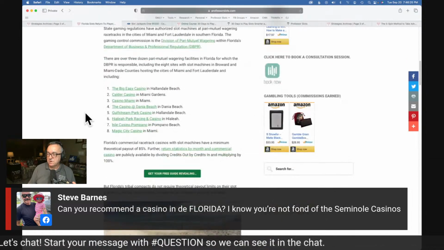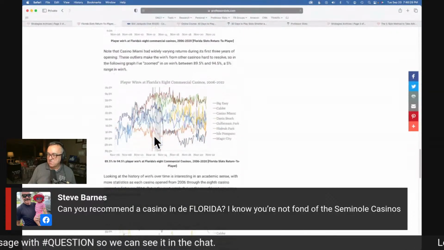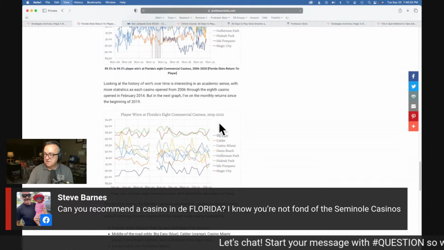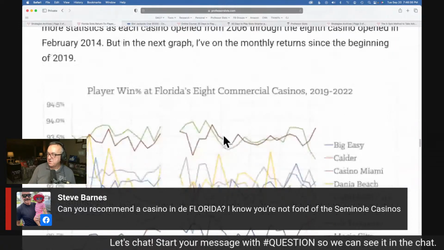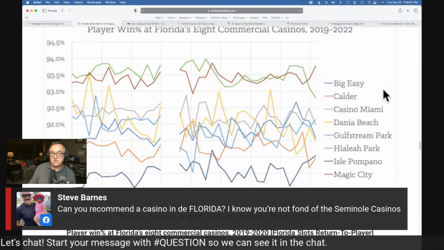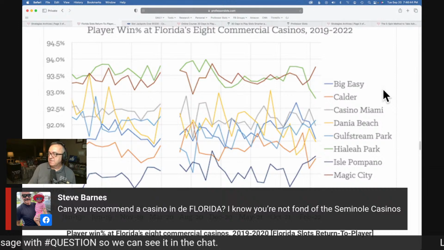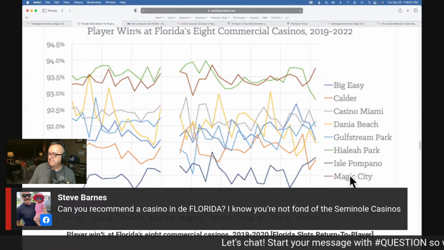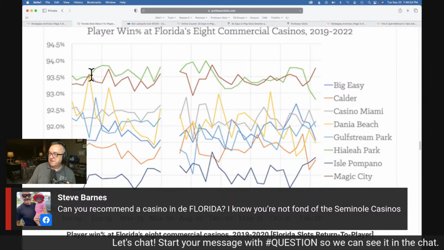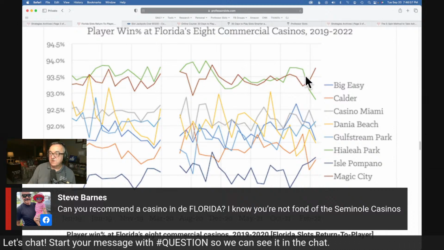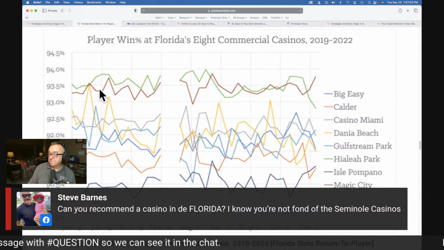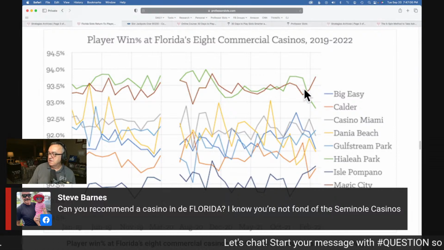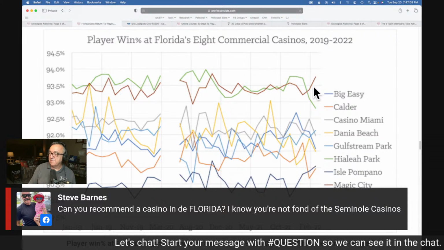And if you go down on this page, it's a little colorful, a little messy. This was updated a couple of months ago. So these are those 8 casinos in Miami-Dade and Broward counties, Miami and Fort Lauderdale. And you can see that Magic City and Hialeah Park have been the top odds of return player win percent for 3 years? A little more than 2 years. At this time, what do you bet it's still going to be up there?